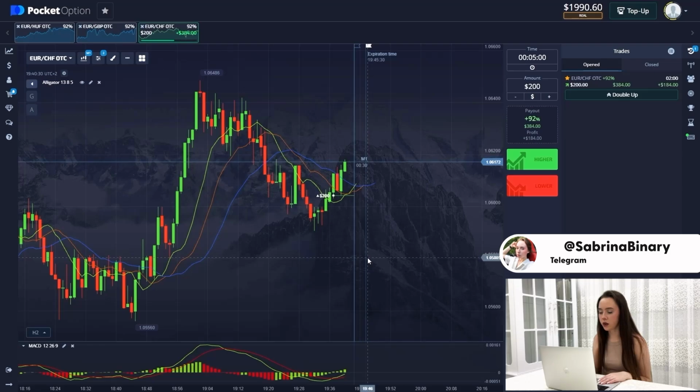As I said before, now we are observing the situation of crossing lines, but most often you will observe a similar situation where the lines are not crossed, and at the top is the blue line and all lines are directed downwards. When you observe such a picture, you can safely open a deal to lower the price. And when the opposite picture occurs, where there is a green line at the top and all lines are directed upwards, you can open a deal to increase the price.